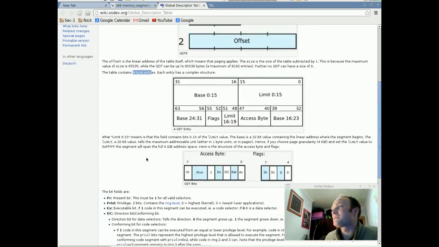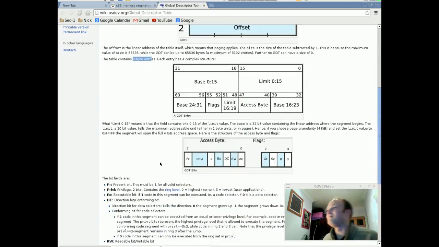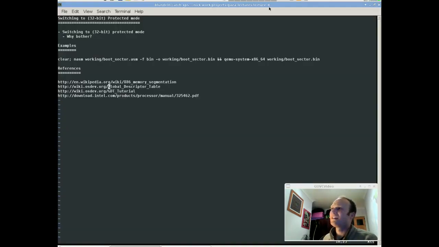Right, so let's get on then. Let's go back to our code. I'm going to show you what this looks like in assembly now. That's why this is hard, because if it was in Python or Java and you had to define those structures in memory, you would just use classes and structs or whatever. But we've got to define those initial segments in assembly. Right, let's get on.